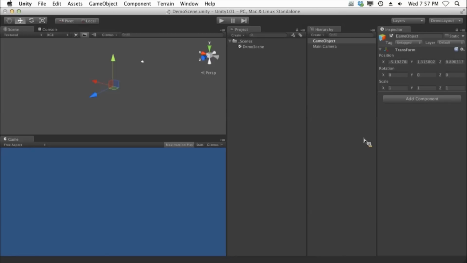Now, this seems to have come in at somewhat of an arbitrary position. We've got a rotation of 0, so we're aligned with the game world. We've got a scale of 1, so we're scaled properly, one-to-one to itself. But the position seems like arbitrary numbers. Why is this? Well, first of all, I think we should all come clean, because all of us are sitting in a class to learn about how to make games.